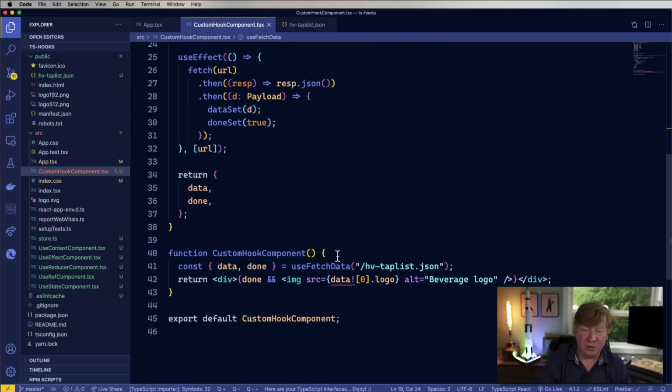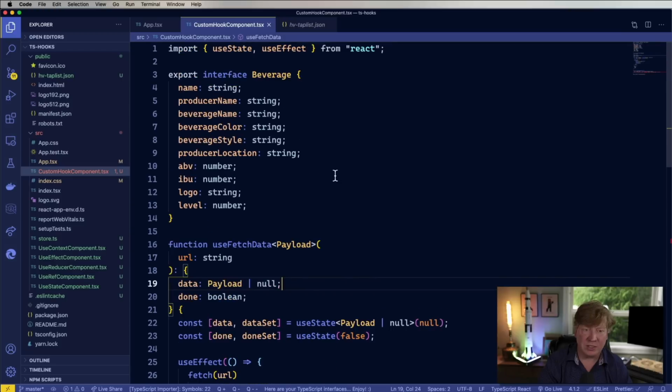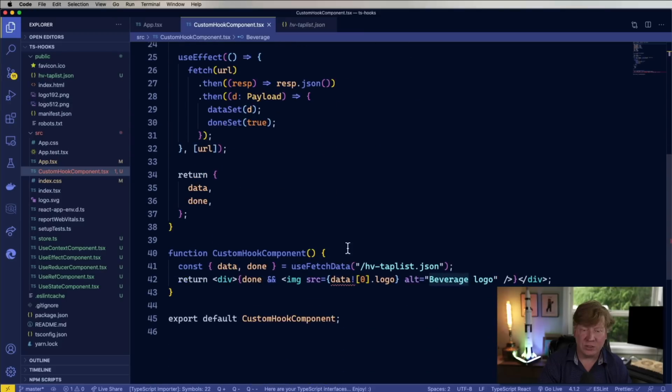But now down in here, it doesn't understand, like, whoa, we've lost all notion of what this is. So you didn't tell me anywhere where that's a beverage. So I'm going to go grab that beverage again, scoot down here to use fetch data, and once again open and close those greater than, less thans, and put in that it's of a type beverage.